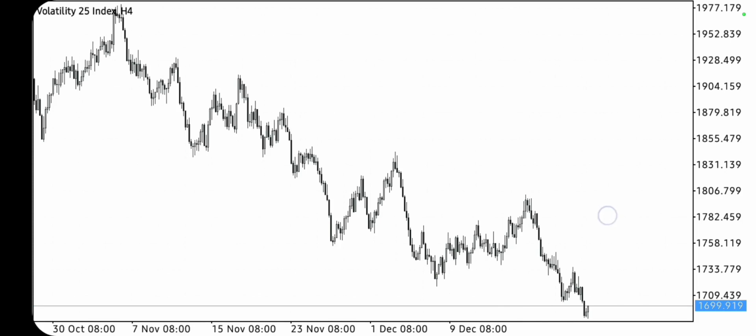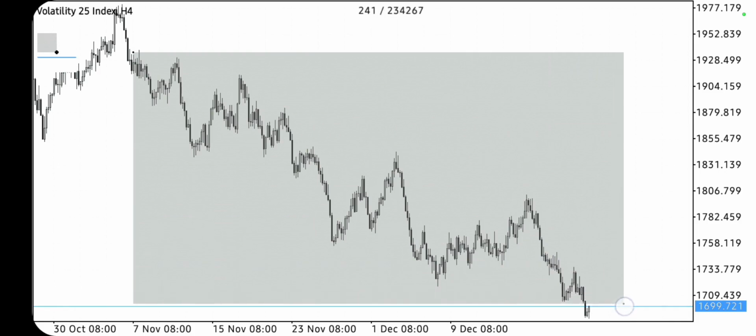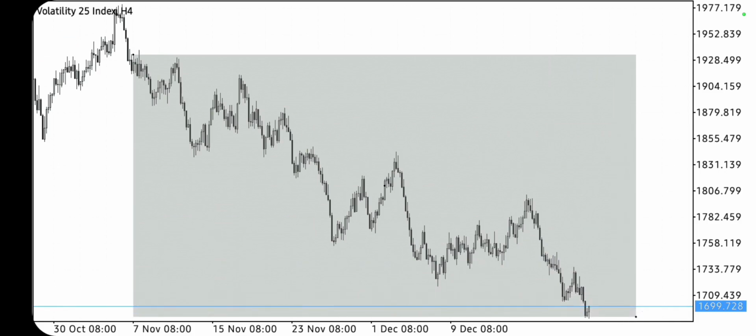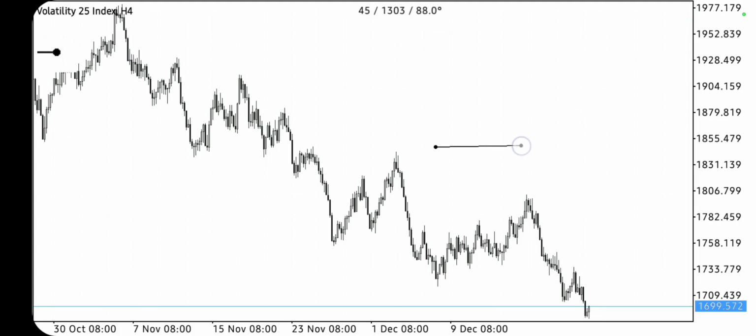So basically the two types of POIs are displayed in the area I just marked, and I am going to be explaining them now. So we have a break of structure. I'll be explaining the primary POI first. We have a break of structure here. Now, to know your primary POI, after we have the structure break, you look into your structure, and then you find out the first break of structure.